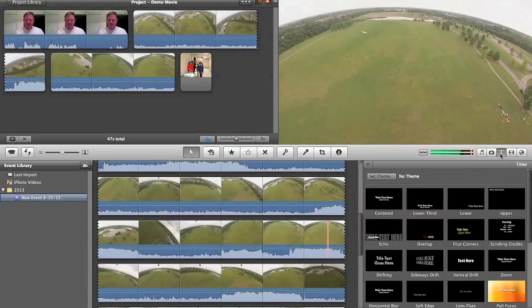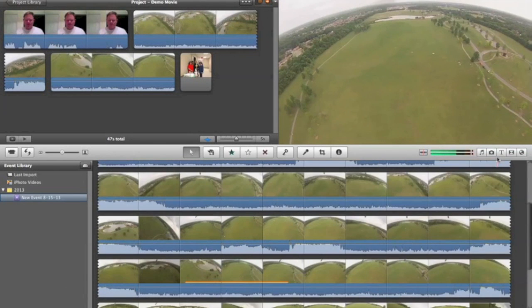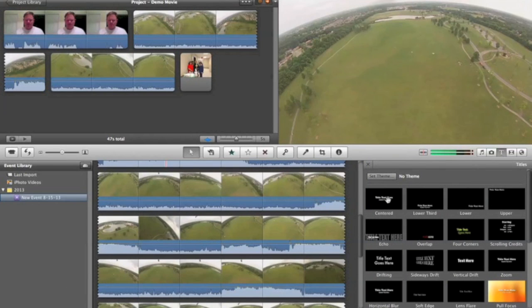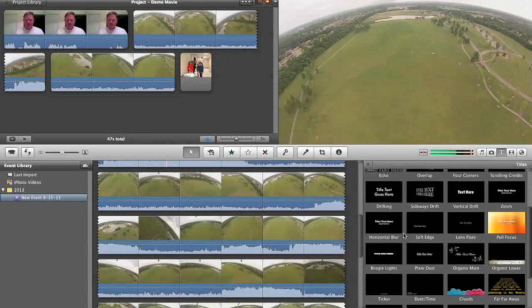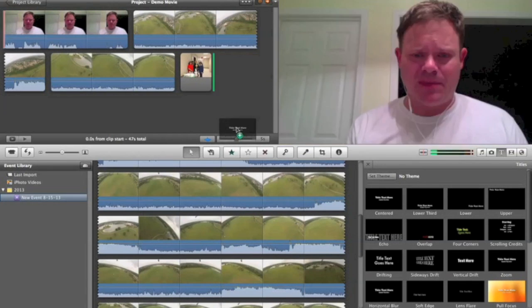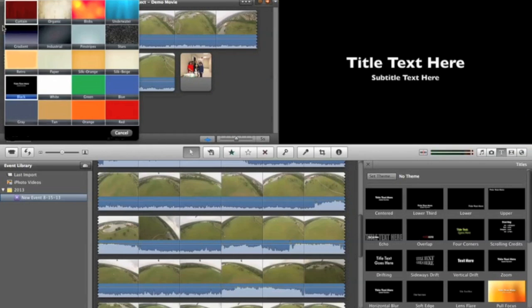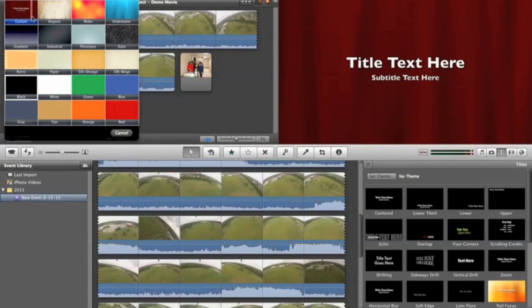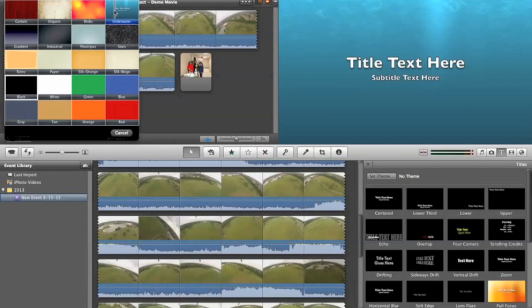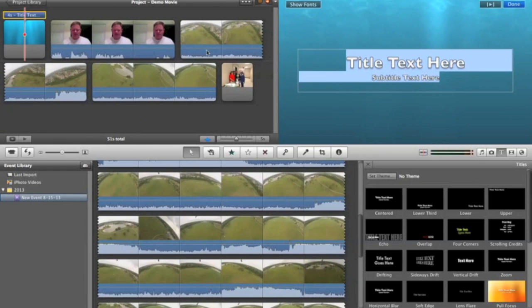I like this. T stands for text, and if you click it and it disappears, just click it again. What we're going to do is click and drag. I want to choose this option here, and as you scroll through you can see different options for text. What I found in my personal use of iMovie is that simple is good, so I want to use simple. And I'm just going to drag this up. I want to move it to the very front of my clip, and I release it, and now I've got to choose a background. Some of these backgrounds actually move, like there's motion, so we're going to pick this one because it looks kind of underwater. We're going to call this a demo movie.